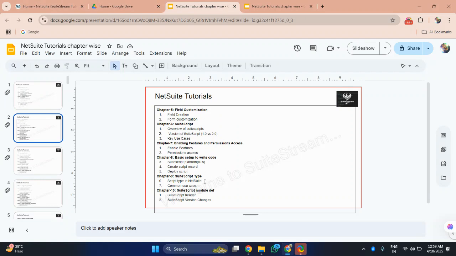That's it for today. In our next video we will learn about the module and SuiteScript header in detail, and the module or scope, and what the header parts are before reaching the function. Then we will continue with the SuiteScript modules: what the important modules are and how we can use them.